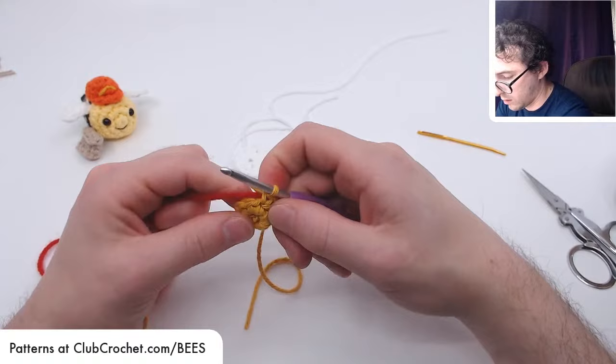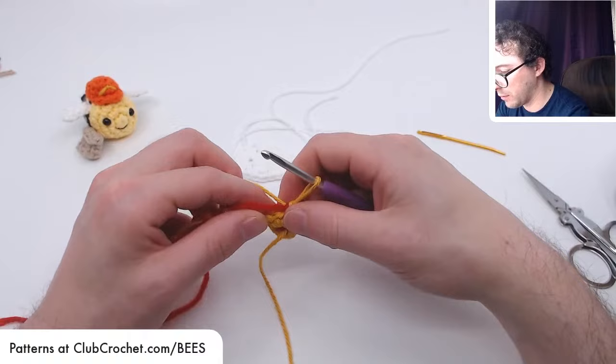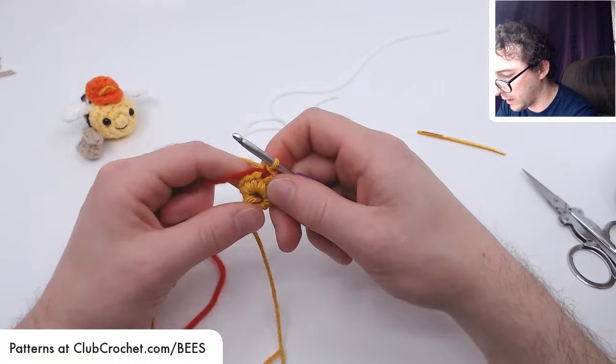I should do a video showing a bunch of different ideas for crowns. I have a lot of hat tutorials, and I think it'd be fun to continue that series of how to do little tiny hats with crowns, and I want to do that sailor hat. Obviously, we can do this worker bee cap, stuff like that.